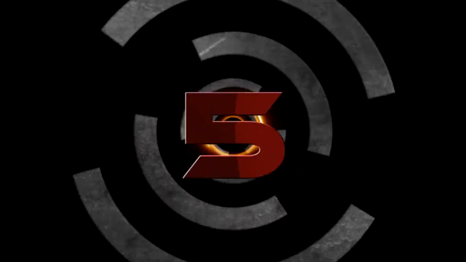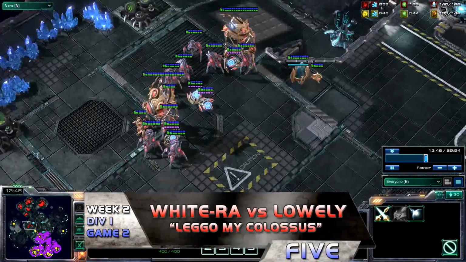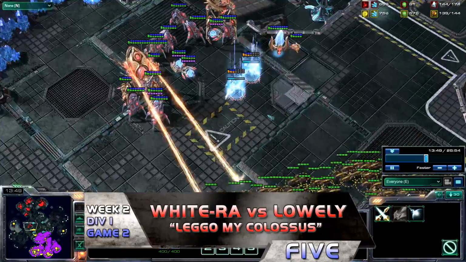All right, coming in at number 5, we have Lowly against White Raw once again, this time meeting up on Terminus SE.